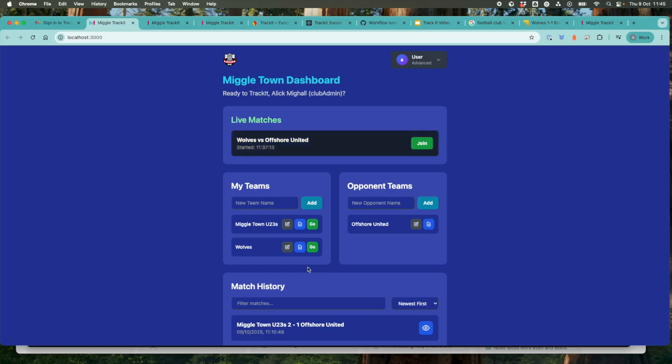What I found was that the compass functionality doesn't work particularly well in a browser because of security restrictions that the browser puts on in terms of being able to pass the phone's location to the application. And the way to resolve that would be to actually deploy this as an app rather than have it as a progressive web app that's manually installed onto a phone. So in order to work around that, this is why I created the functionality to use the camera to identify which part of the pitch the phone is looking at when a user is logging passes.